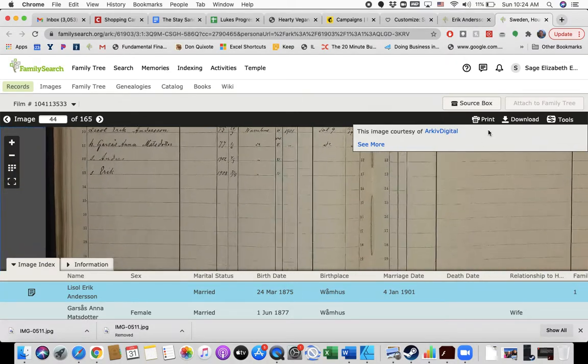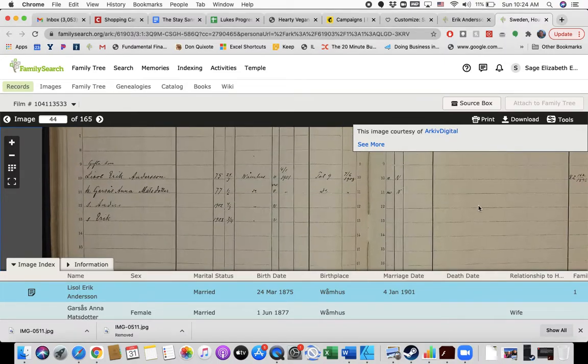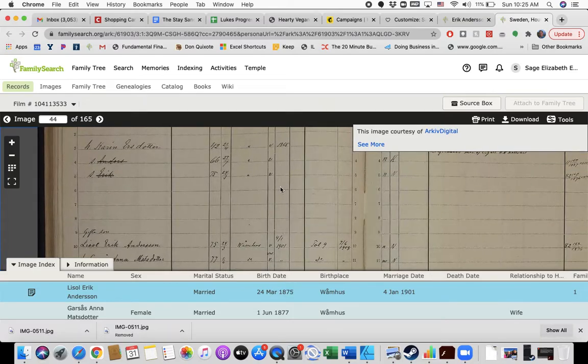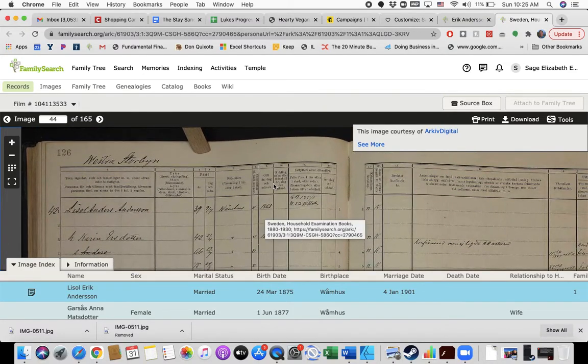So that's what we can see in this record. And if they have a little cross next to one of their names, that means that they died, and you can usually see their death in this column. Let's see.